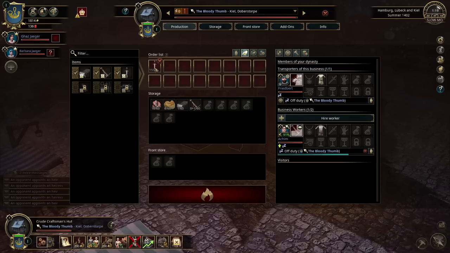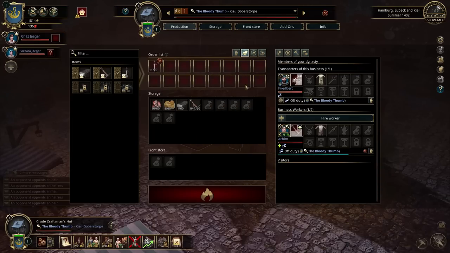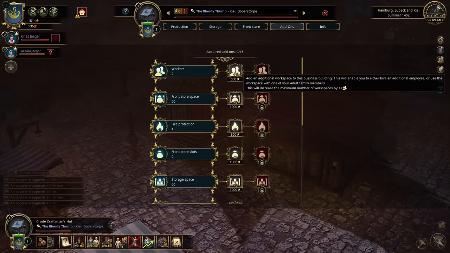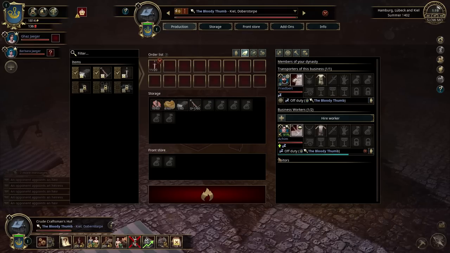I guess I don't have any in storage, so we've constructed 20 in this order. So I'm going to have to pay attention to that. And then they're all sleeping right now. Yeah. So it's going to be a lot to upgrade. Jesus, look at this, just to get another worker. This would actually be a good investment, though. Get another worker so we can make more faster, especially when one has to be sleeping.